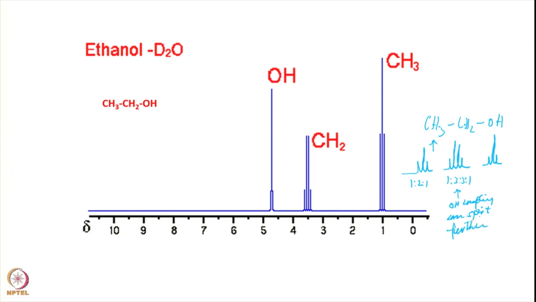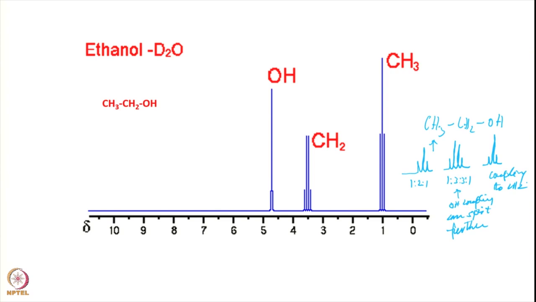Okay. So, in the absence of the OH coupling, you will have this. The OH coupling is due to the CH coupling to the CH2. This may not be there many times. If you have very rapid exchange happening, then you may not see this OH coupling to the other ones. It will exchange out, and we will see that afterwards.